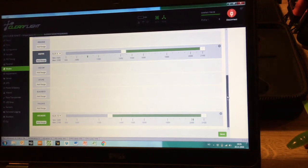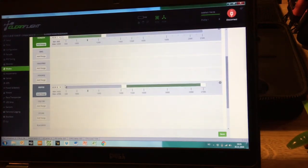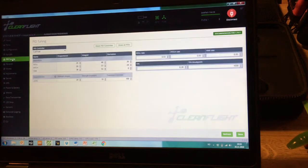Air Mode makes sure the propellers don't stop in the air and smooths out movements so the drone doesn't fall out of the sky or get very edgy — it's very helpful for a beginner. You can set it to always be activated, but the problem is it will give some throttle when you try to land. I found out quickly that I have to turn off Air Mode before landing, and then the landing goes very smoothly. I also set up the beeper: I have a switch so if I lose the quad in grass or woods, I flip the switch and the beeper makes a tone so I can easily find it.